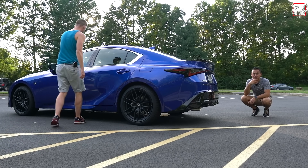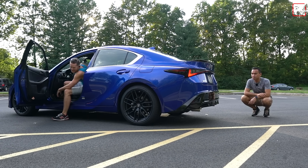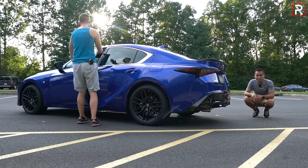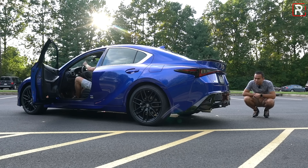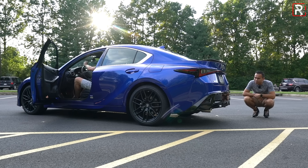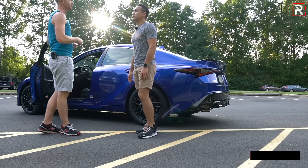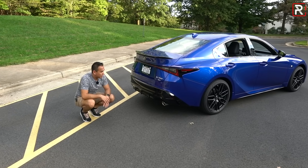After firing up that tried and true V6, the nice thing about this car is there's no silly limiter on it and it actually still makes a pretty nice growl. I toggled to Sport Plus but it didn't seem to make a difference until halfway through. It actually sounded better than the Genesis. Lexus and Toyota make a pretty sweet-sounding V6, so we'll talk about that more during the test drive.